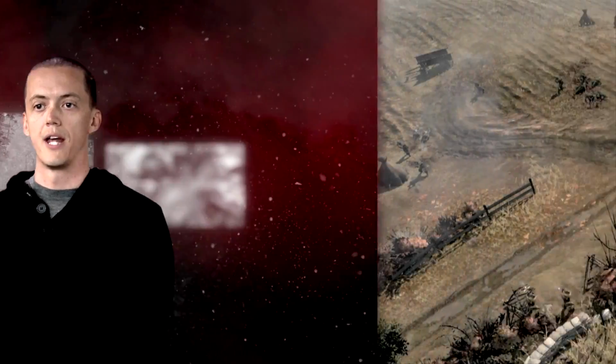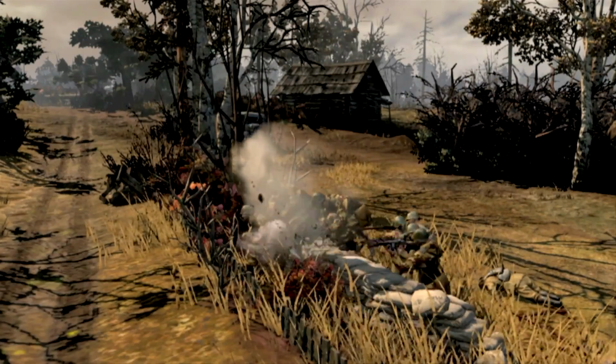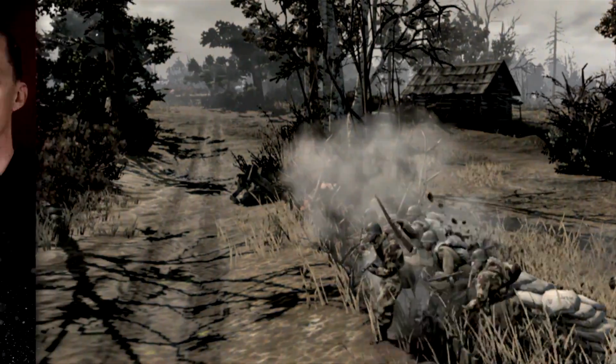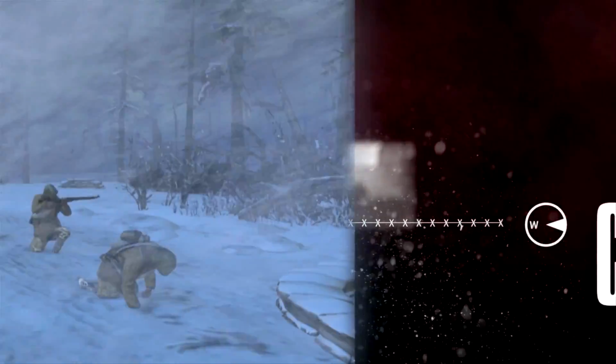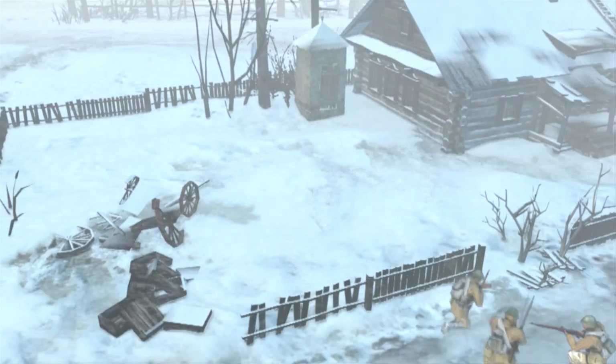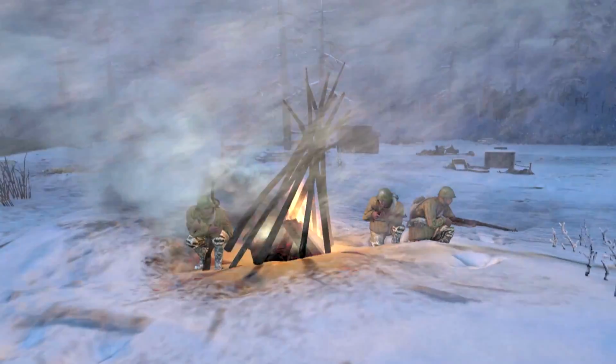A great example of how we use vaulting in Company of Heroes 2 is that we wanted to get a visual language of any passable wall being something that you could climb over. If you pair that up with cold tech, there's a lot of situations in the game where the long way around, you're probably not going to make it. If you vault, now you can get to a location where you can take cover, stop freezing, or get somewhere where you might be able to get heat and warm up again.